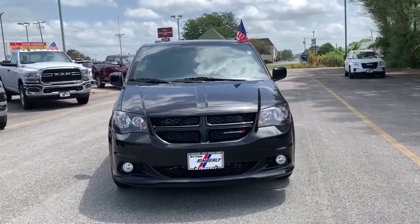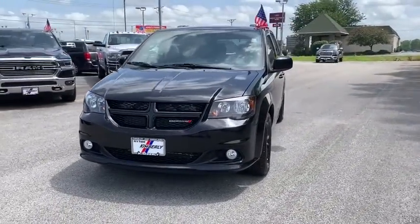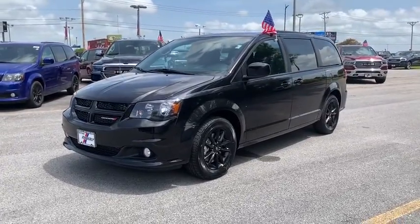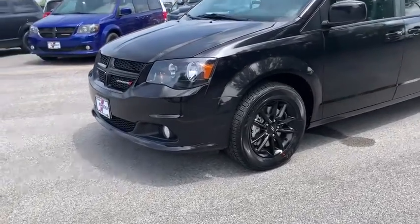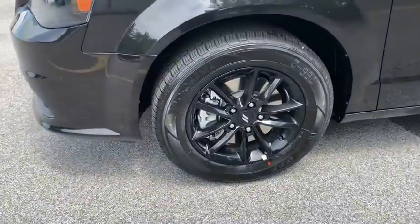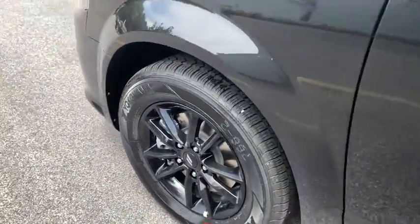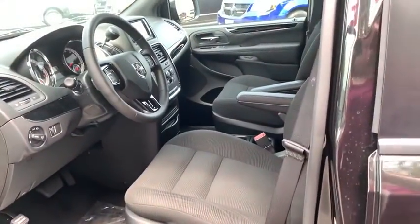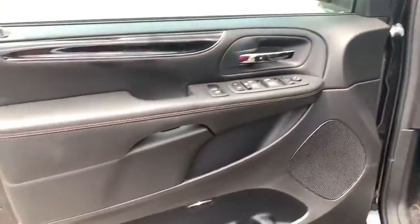You are going to love the 2020 Dodge Grand Caravan. The Dodge Grand Caravan received the government's highest front and side crash rating of five stars. Its vast interior is widely praised, with an innovative seating arrangement, versatile cargo storage, and enough entertainment features to keep the kids entertained on a road trip.